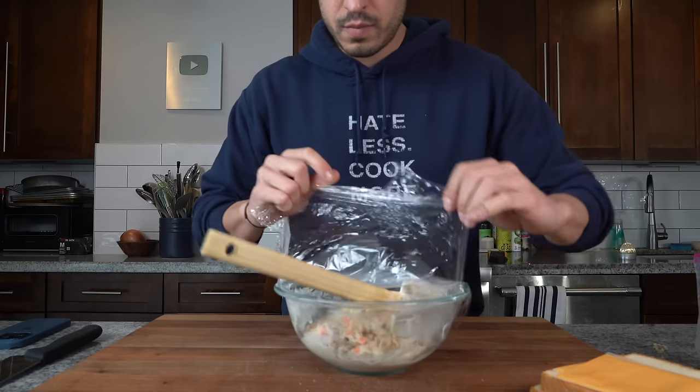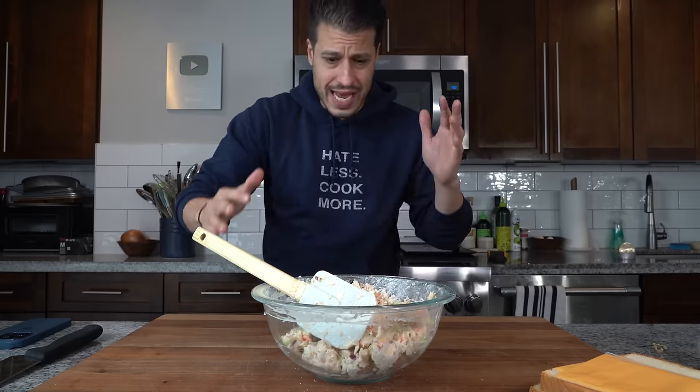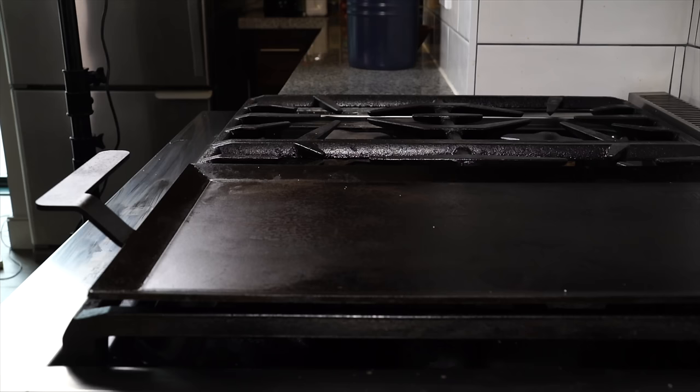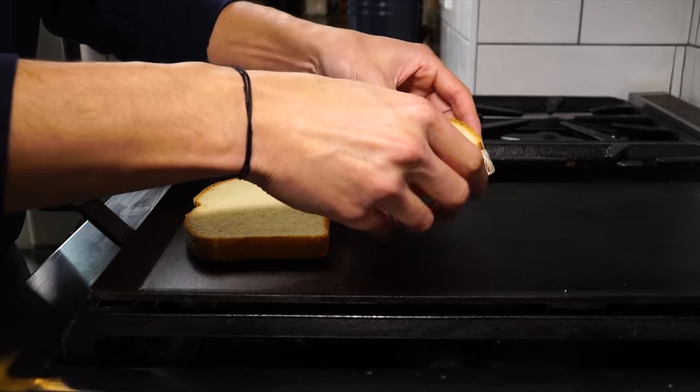That's perfect. Now you see, we got a nice tuna salad here. It's nice and chilled, really nice balance of acidity, good quality tuna flavor, and the crunch of the vegetables is really nice. So we'll set this off to the side. In a cast iron pan, or in my case today, I'm using my griddle flat top, which is my new toy for sandwiches like this.